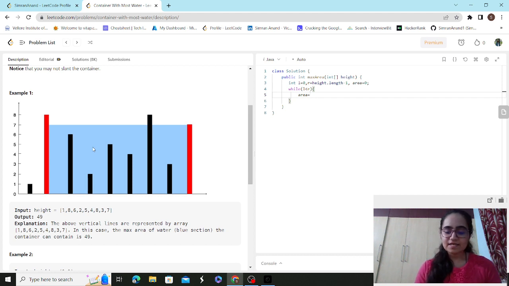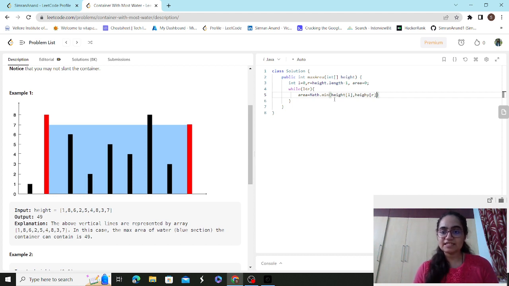So let's say we have to calculate the minimum. You have heard of the math functions, the Math package, right? In the Leetcode platform, we already have a default. So when I say Math.min, just say height at L, comma, height at R, because the minimum height has to be taken into consideration.